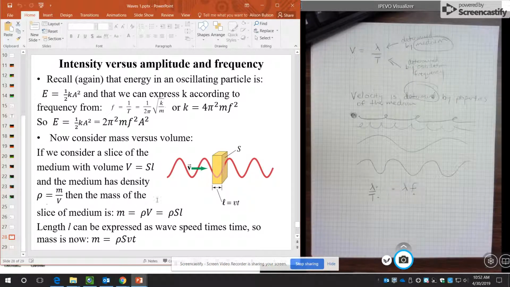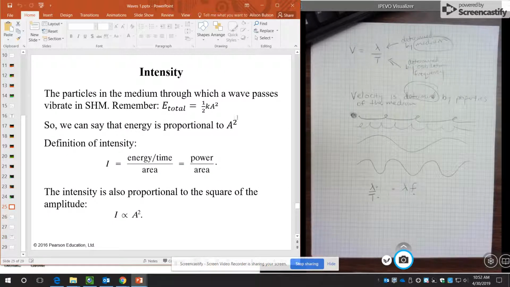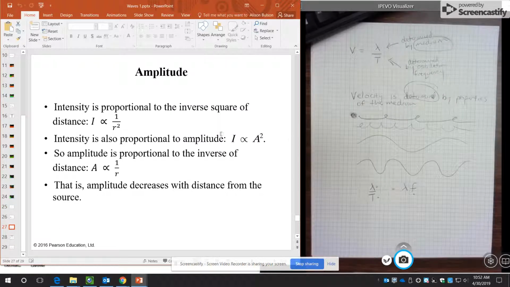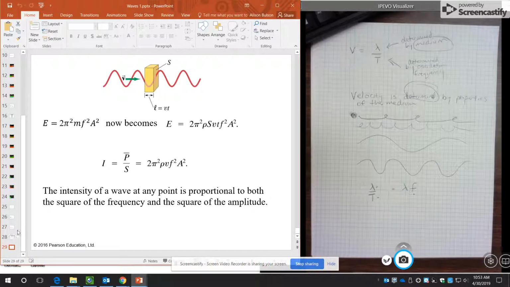Now, I do not think this is necessary to go through for AP Physics 1. What we want to consider is that energy is proportional to amplitude squared, as we discussed here, based on our model of a mass on a spring, and that intensity is defined as power per area, which allows us to make some conclusions about intensity and radius and how sound waves dissipate over space, not because of any kind of friction, but because of conservation of energy and the need for that energy to be spread out over more and more space as the wave moves through space.